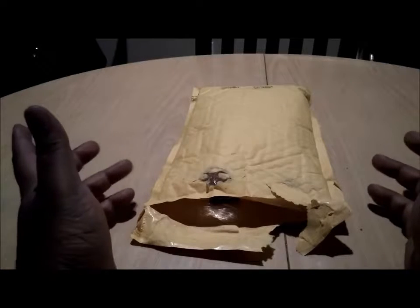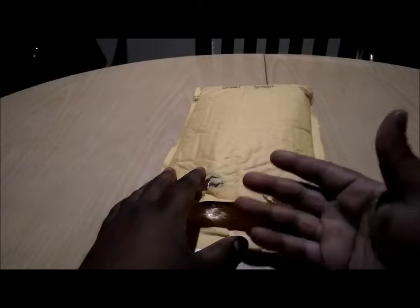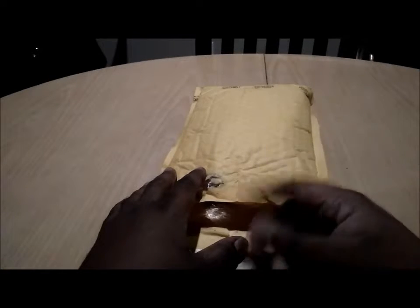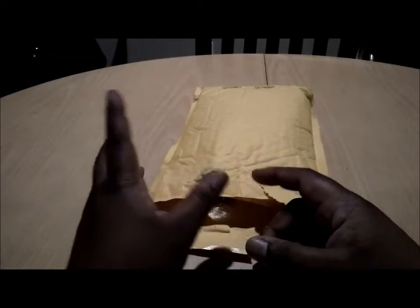That's the only thing you probably have to get accustomed to, but other than that it's all normal. I had about a good week's worth of use out of it — I took a shower every day, no problem. Once you get to the very end it gets real thin, just kind of cracks up in your hand, and that's it. But it felt real good.